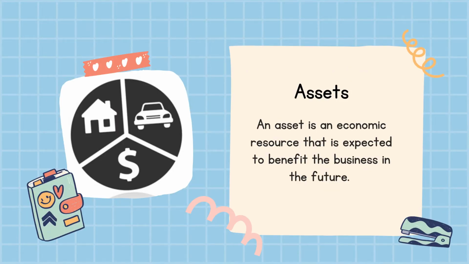Assets. An asset is an economic resource that is expected to benefit the business in the future, like cash, merchandise inventory, furniture, land, building, equipment. All of these are assets, okay? So I'm gonna use them in the future and I'm gonna get the benefit from these assets in the future.